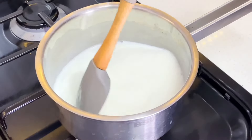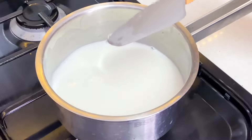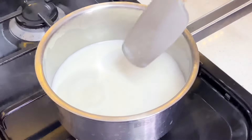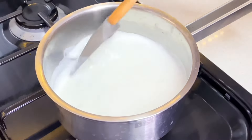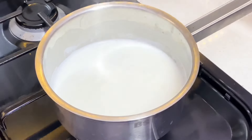You'll definitely be needing some milk. Add some milk into your pan — you can use any type of milk, either liquid or powdered. Put your pot on heat, pour your milk inside, and you want it to heat up but not overboil, just hot enough. Once your milk is beginning to get hot and you can see some steam in the pot, turn off the heat and allow it to cool for a bit.